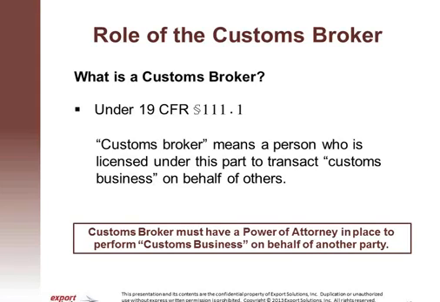And so the key here is customs business, and we'll explain what customs business is on the next slide. But one of the things I want to point out to you is that if you hire a customs broker, you do have to have a power of attorney in place for that customs broker to perform customs business on your behalf. It's a normal power of attorney, really just grants them the right to provide documentation on behalf of your company to the U.S. government or to customs. And you don't need to have a power of attorney in place if you have a customs broker that works for your company and your company is self-filing or submitting the documentation directly to customs.